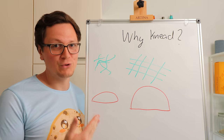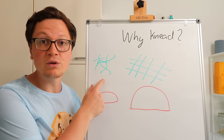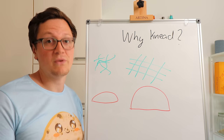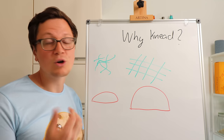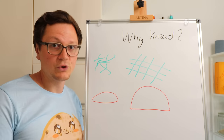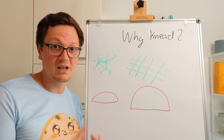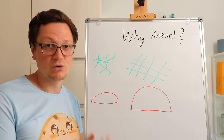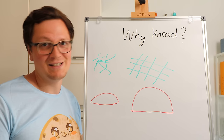Let's quickly talk about why you should knead. Very important for your dough is the gluten network, and by default your gluten network is not aligned. The gluten network is essential because it traps all the gas produced during fermentation — when bacteria and yeast are converting your dough into something super delicious. Without it, your dough won't hold together, it's much more extensible and not as elastic. If you're troubled with flat bread, it might be that you're not creating enough dough strength or developing your gluten network well enough — and that's exactly what kneading does.